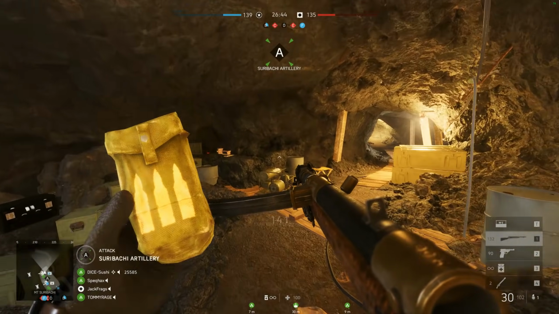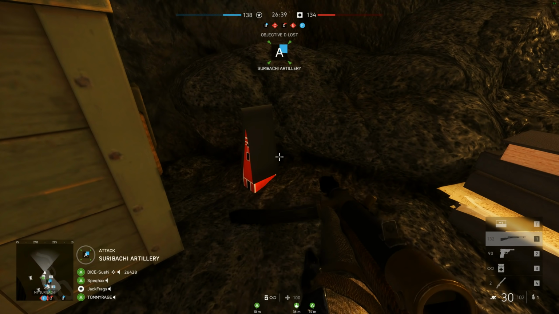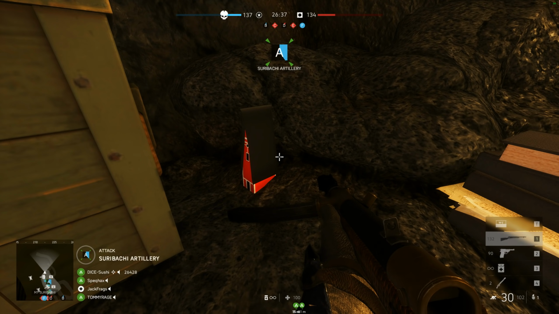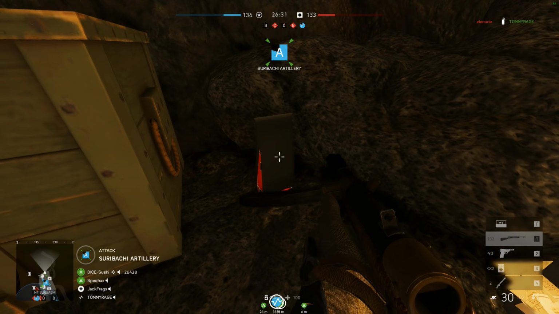I also found this tiny red house, and apparently this is one of the guys at DICE. Whichever maps that he works on, he will put one of these little red houses in, and I think we've seen these in BF1 maps and also on Arras in BF5.